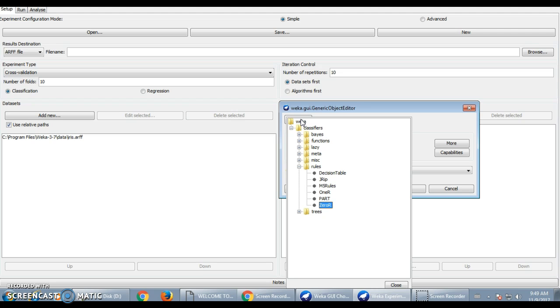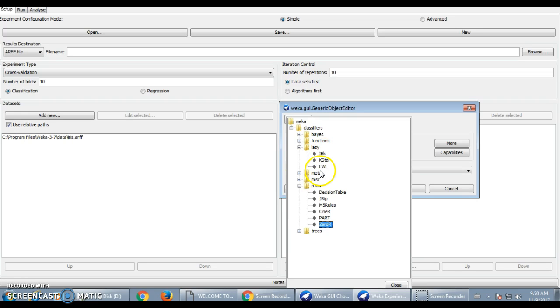We know that Weka offers some nearest neighbor classifiers. These classifiers are available under the lazy folder. These are the three lazy classifiers offered by Weka. All of these are nearest neighbor classifiers. In machine learning we use the nearest neighbor classifier. This is basically distance based modeling where we find the nearest neighbors of a given test instance, and after that we perform the classification depending on the class to which the maximum instances belong. So this is just a brief introduction to the nearest neighbor classification method.